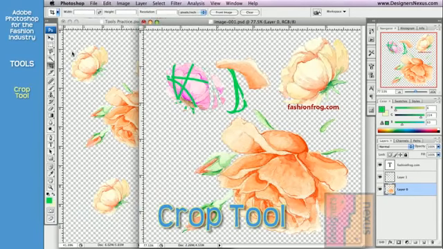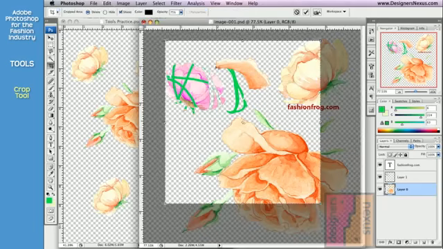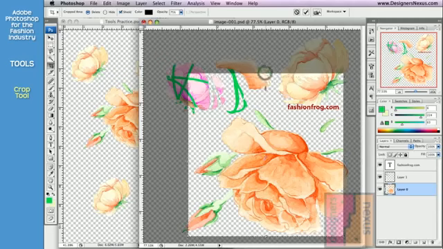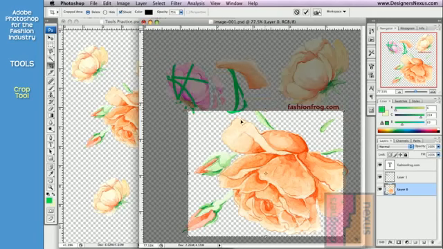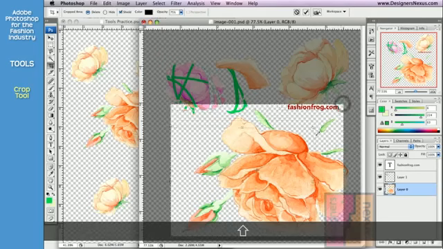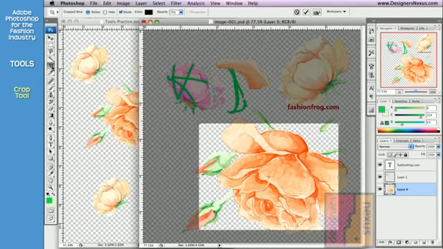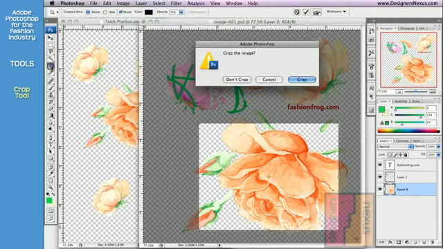Right below the selection tools is the crop tool, and it does just that. It crops your document. Click and drag around the area you want to preserve. Roll cursor over to the selection to move it. You can change the selection by dragging the sides and corners, and hold Shift key to preserve the ratio. Go back to the crop tool and click on it whenever you're ready to apply your changes.